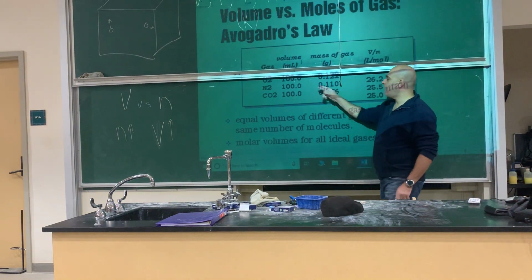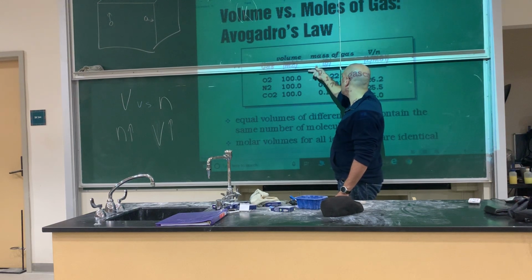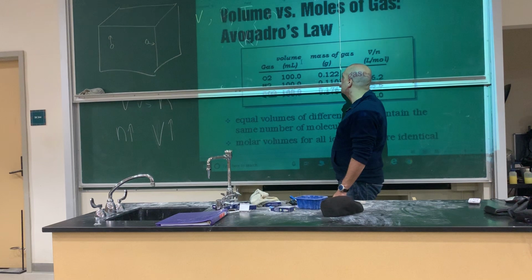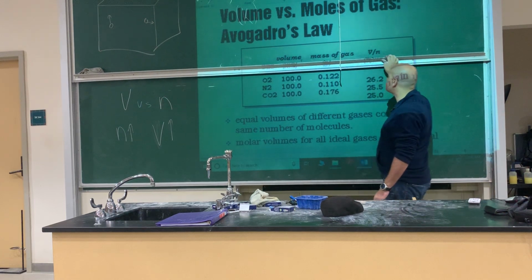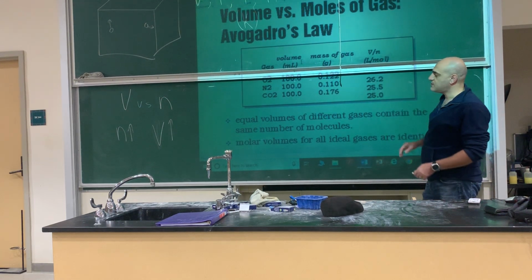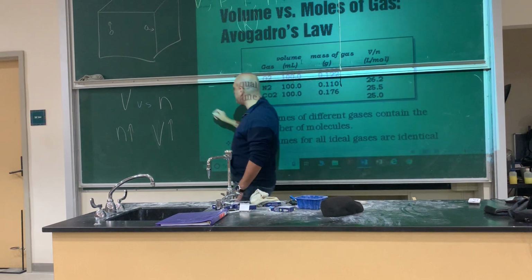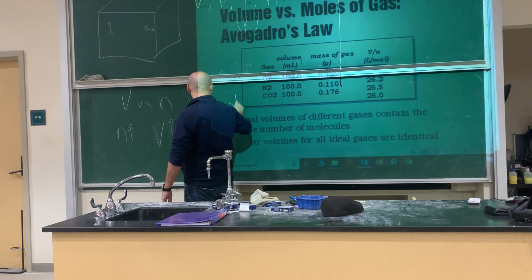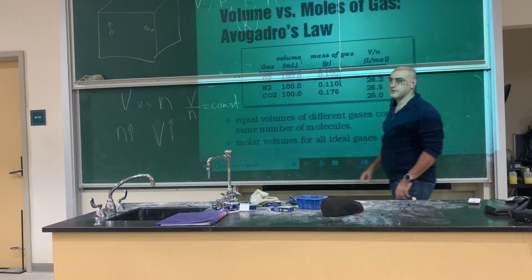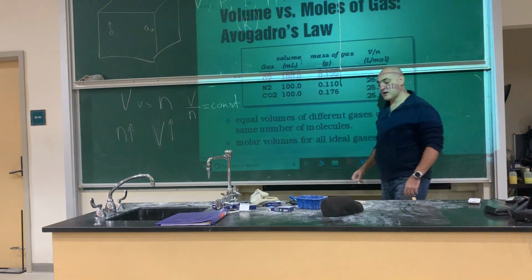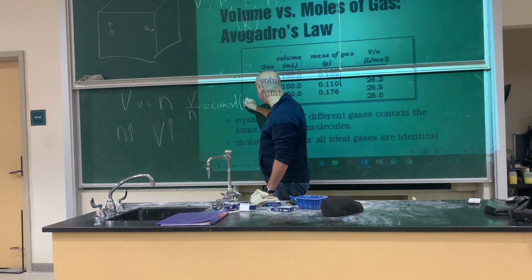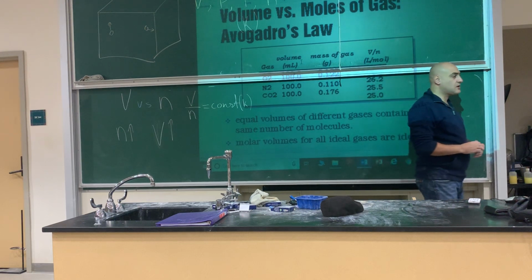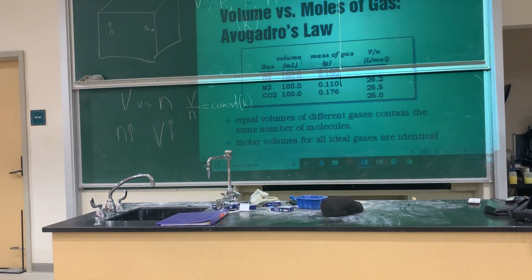Every time the amount of gas goes up, the volume should be increasing. It's kind of weird the way it's put in here. It comes down to an expression: V over N is equal to a constant. I'm just going to write constant this way, and a lot of times I'll use a little k for the constant. You'll see that come up in some of the multiple choice questions.